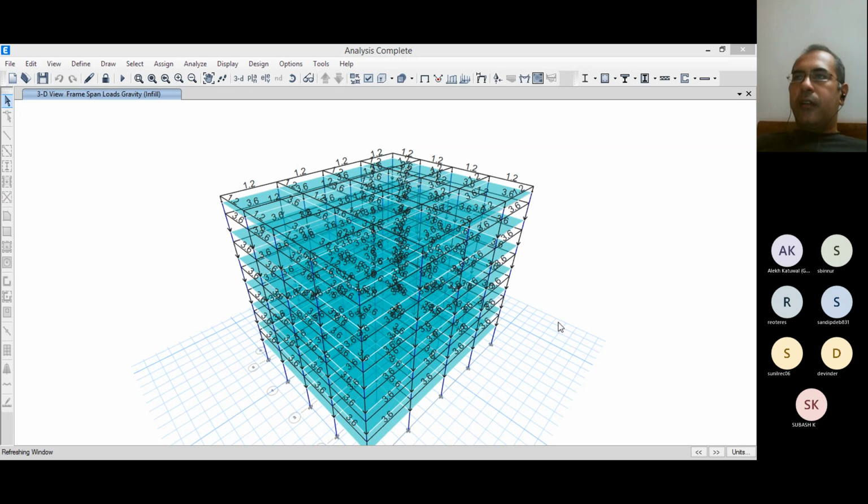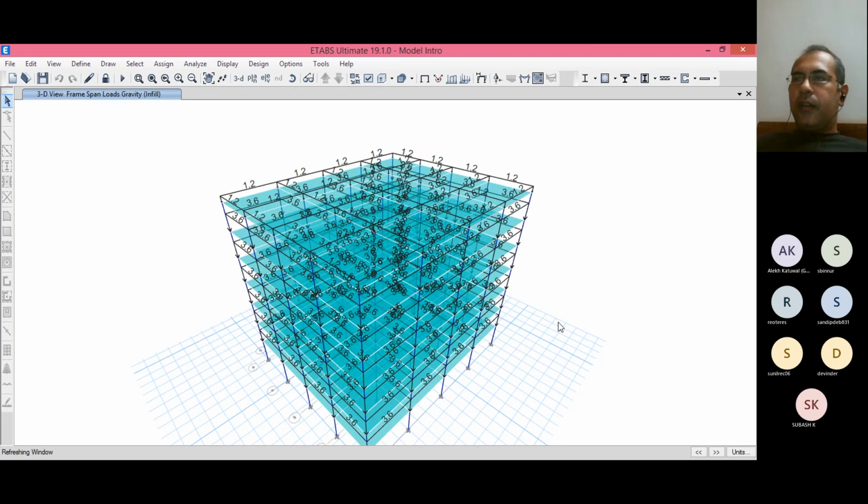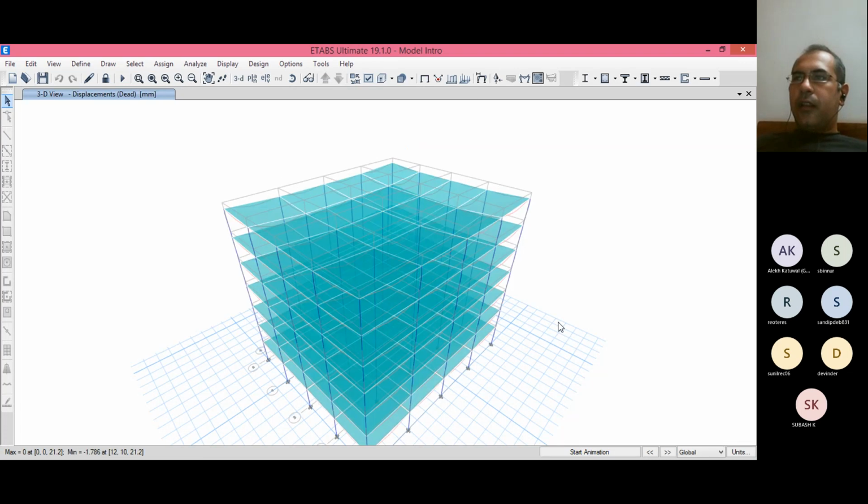If it is irregular, then in all buildings you need to do response spectrum method, dynamic analysis. If it is a regular building and less than 15-meter height, then you can go for static analysis. Otherwise, you have to go for dynamic analysis. That is the criteria given by the code. So regular building up to 3 stories, static method of analysis to be done. Otherwise, all are response spectrum method of analysis. That is clearly mentioned in IS 1893-2016.